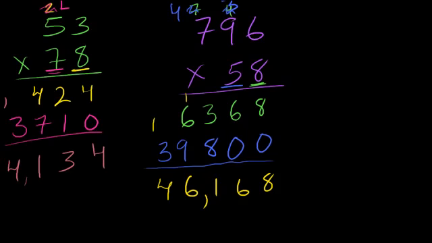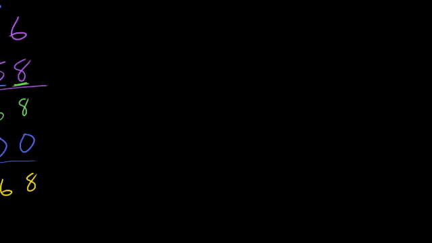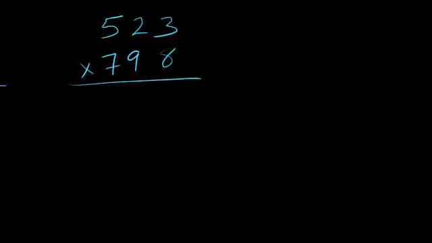Now let's just do one more here, where I'm really going to step up the stakes. Let's do 523 times, I'm going to do a 3-digit number now, 798. And that's a big 3-digit number. But it's the same exact process. Once you see the pattern, you say, hey, this will apply to any number of digits times any number of digits. It'll just start taking you a long time, and your chances of making a careless mistake are going to go up. But it's the same idea.